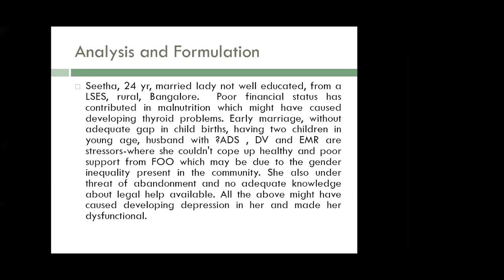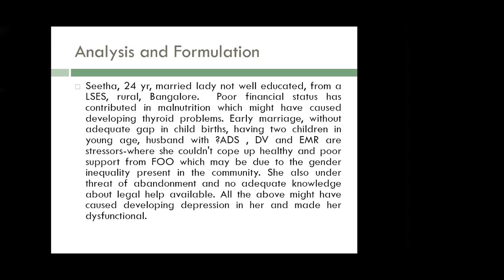So in the assessments, we have collected data on her individual aspects. We have understood her husband has alcohol dependence syndrome and an extramarital relationship. And there are many things that I already discussed with you in the assessment part. So how are we actually formulating this case using a biopsychosocial formulation?